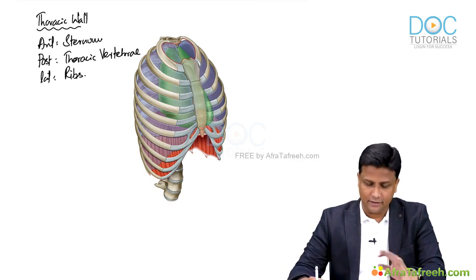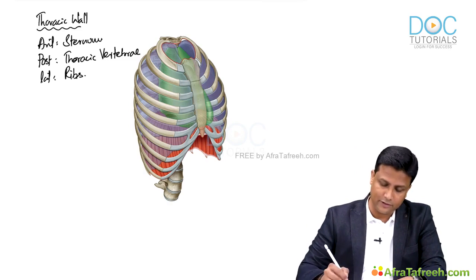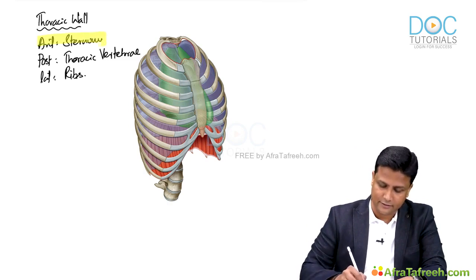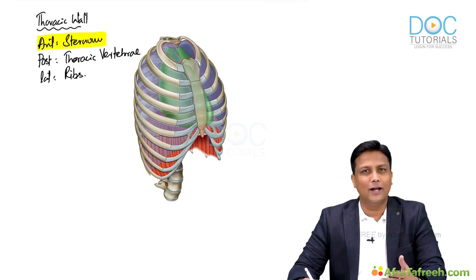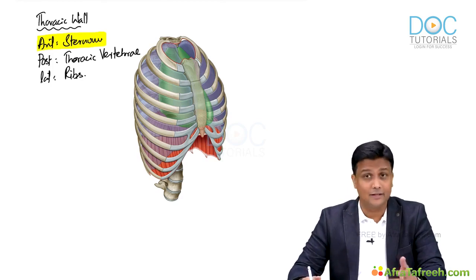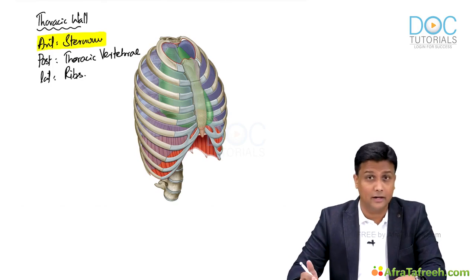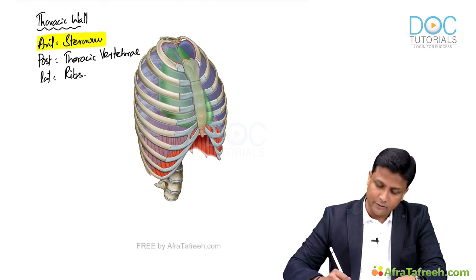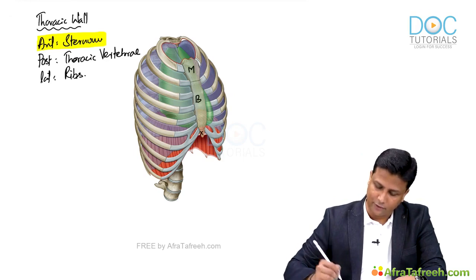Now out of these three, let us just deal with them one by one here. First of all, with the anterior aspect, guys, that is the sternum. Now about the sternum, we don't have to learn much here, guys, not much to study about the sternum. At this level, everyone knows that it will be having three parts. There will be the manubrium sterni here, and then we'll be having the body of the sternum here, and this will be the xiphoid process.